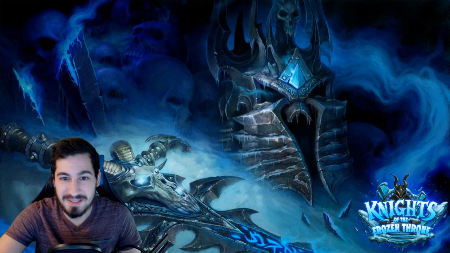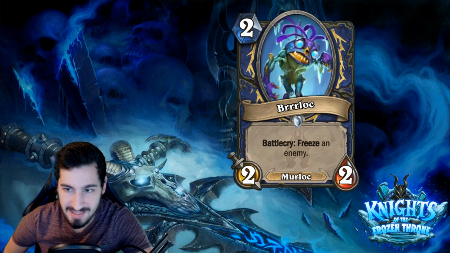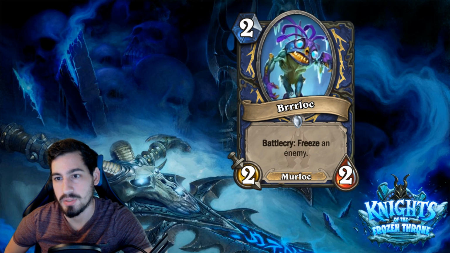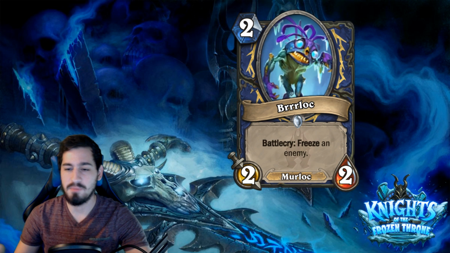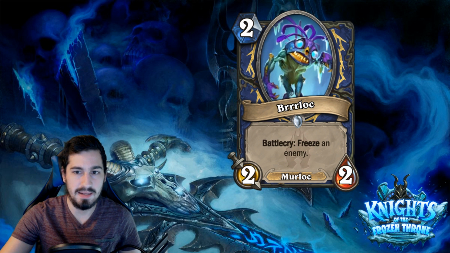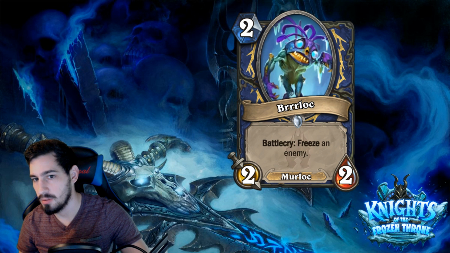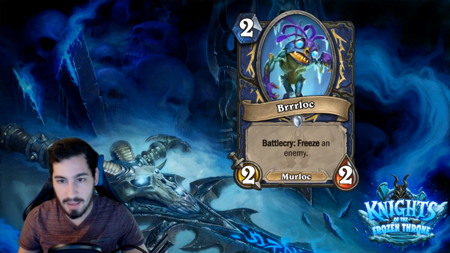So the first card we're going to talk about is going to be the Burlog, the 2-mana 2/2 Battlecry, freeze an enemy minion. Of course, the Shaman class is going to be getting this. Synergize as well with the new legendary we saw. Again, I've mentioned this before, I'm not really sure where they're going with the freeze mechanic in the Shaman deck when mages still need more freeze to make a good freeze tempo deck. I don't know where they're going.